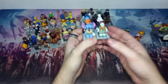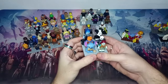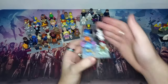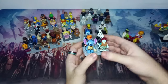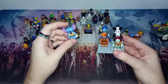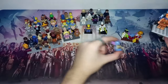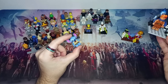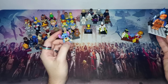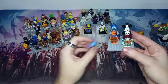Now we're on to the Disney minifigures. I'm pretty sure this is the second series, since the first series included a few different minifigures. Stitch might have been in the first series — either way, I've added an Obi-Wan Kenobi torso to him because he's currently a Nubs minifigure. We got Stitch in series two, and I was able to take the head from the first series Stitch and use it to create a custom Nubs from The Young Jedi Adventures.